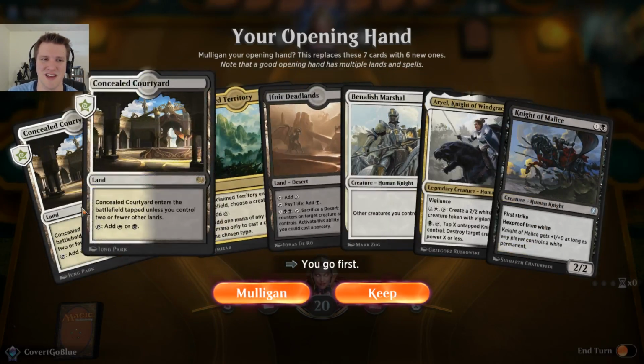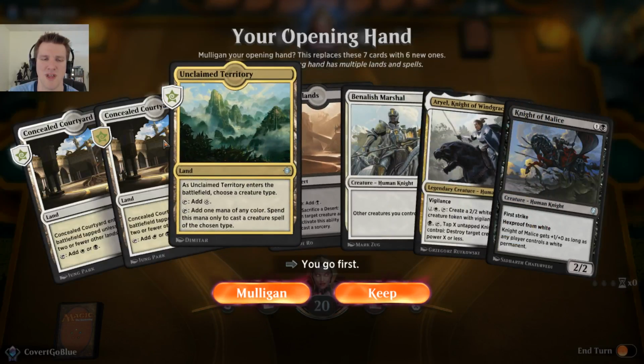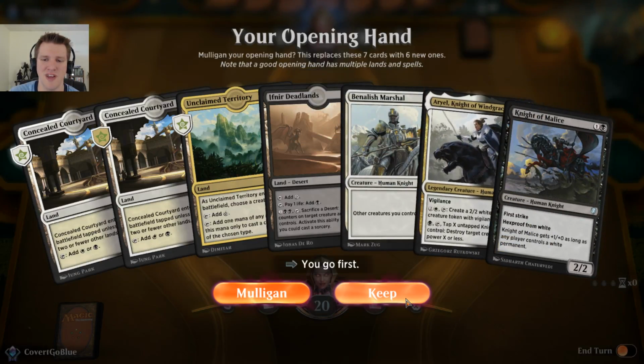This hand is a little slower than the last one without a 1-drop, but we don't actually play very many 1-drops. And all of this will enter the battlefield untapped, and we'll have the right colors for everything. So I have to keep the U. I think this could go very well.